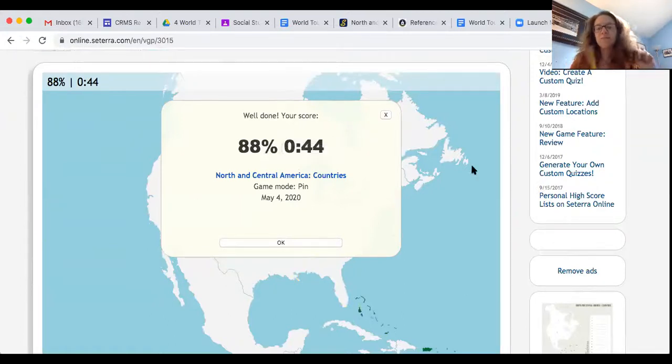So I want you to play for a while and get your score as high as you can. Your goal is 100%, but I know that you won't necessarily get there, and that's fine, especially with some of the harder regions like Africa or Europe or Asia, where there's tons of countries to keep track of.